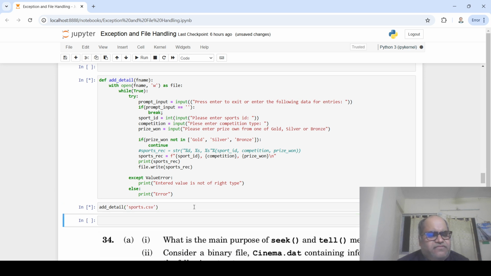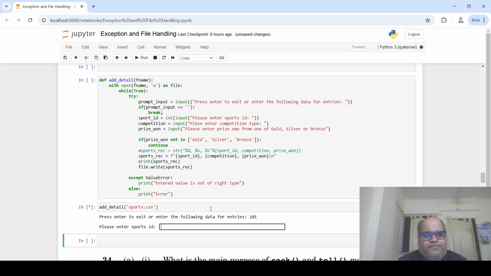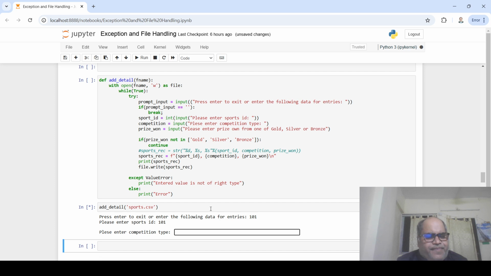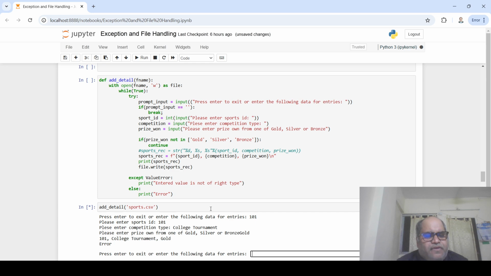What is this? 101, which competition type: college tournament. Then say we call it 101, 5.